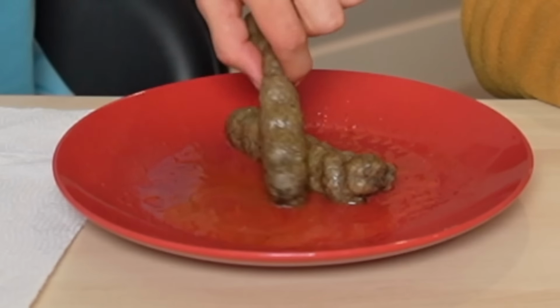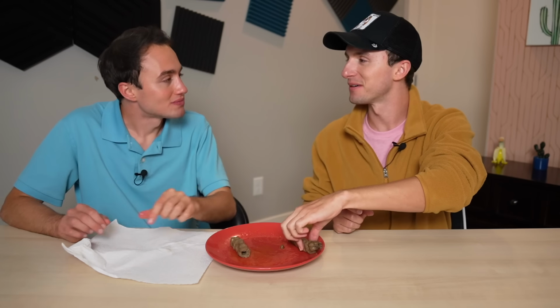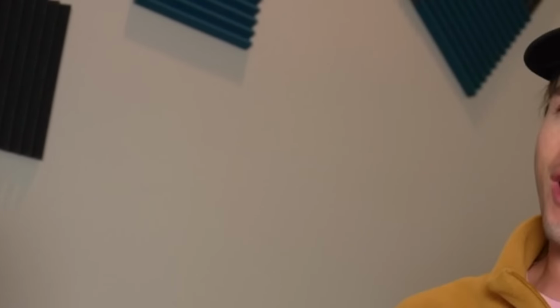We didn't even need dipping sauce though. Did a little dip in the grease. Honestly, what would you dip this in? I was picturing some like peanut sauce. I don't know if that's what you're supposed to dip them in, but to me that sounds good. First thing that came to my mind was like ketchup. But that probably wouldn't even enhance it. These would be a perfect appetizer for my main at a restaurant.